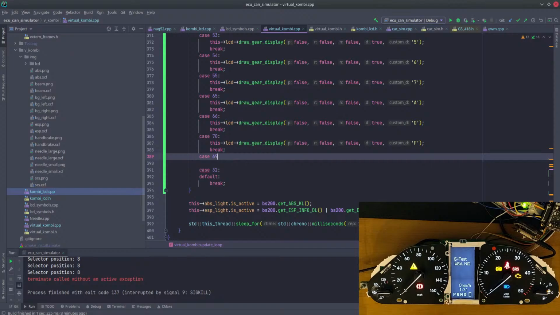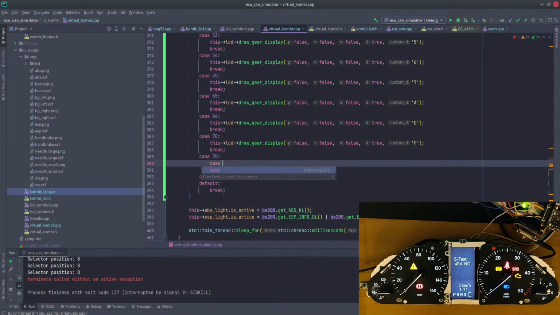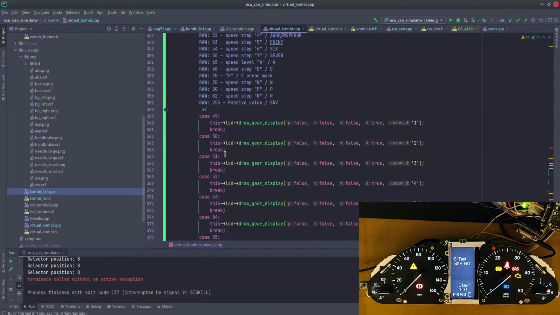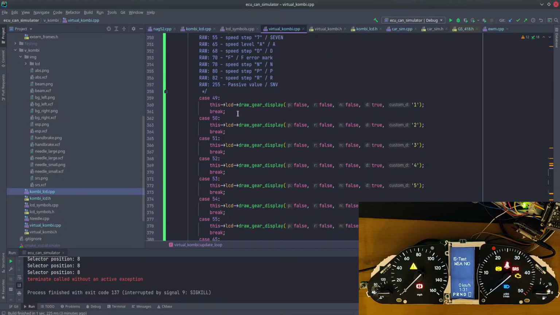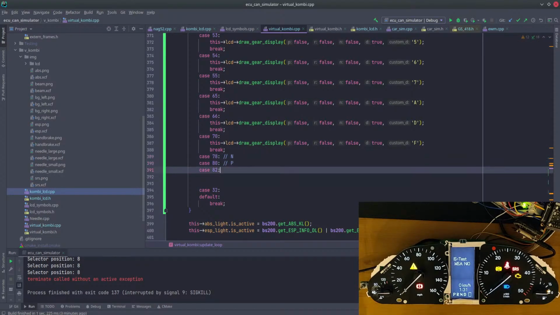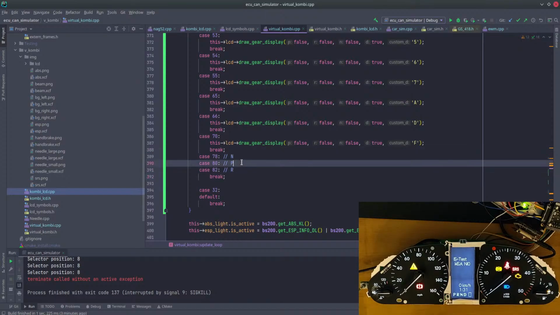Case 78, oop, 78, case 80, case 82. So, NPR. PR. Let's break these.